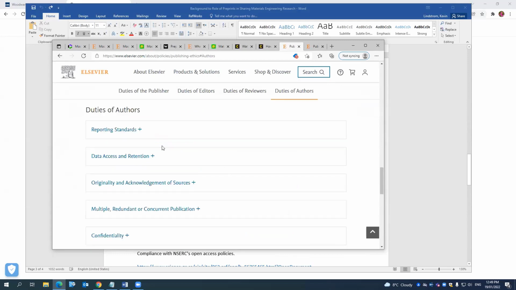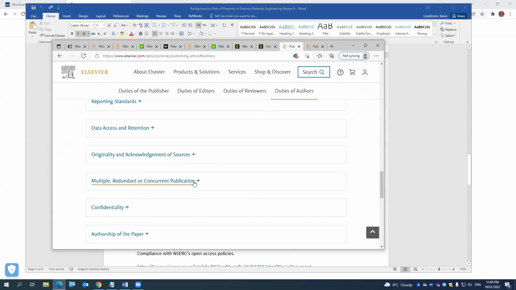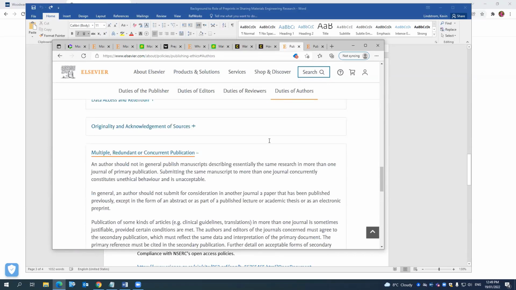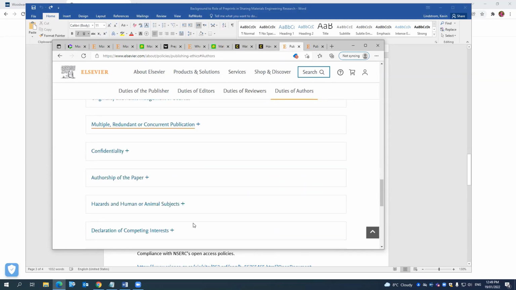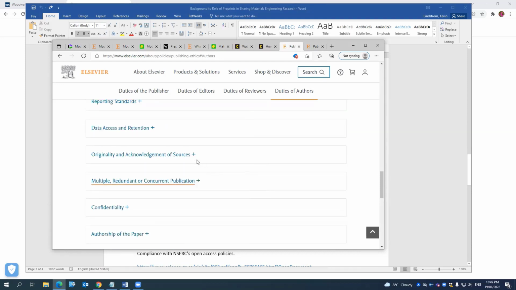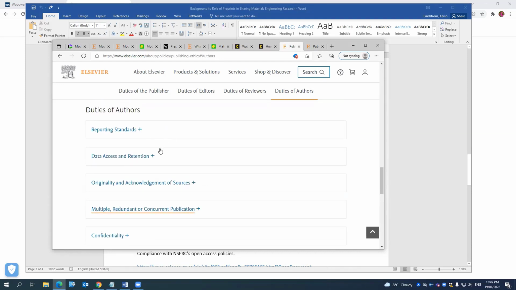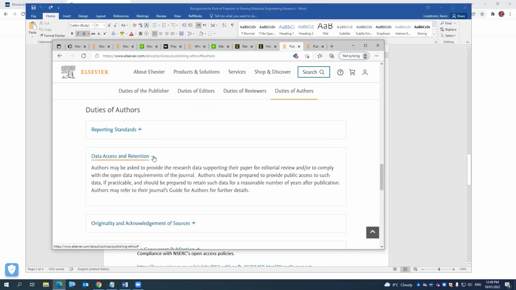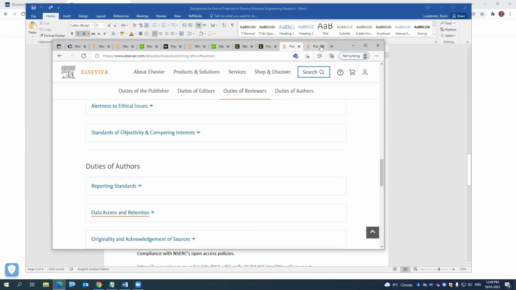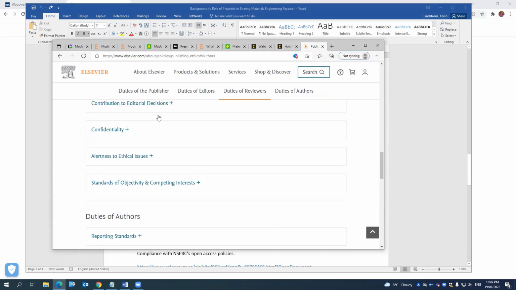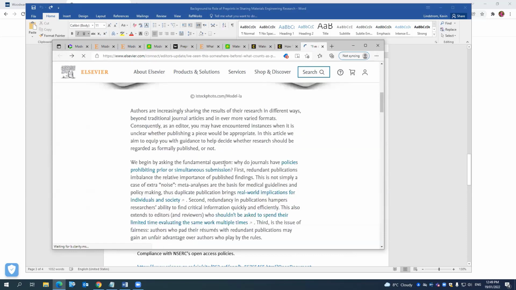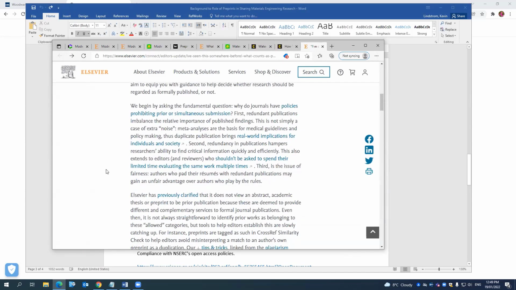They talk about originality, redundancy, confidentiality, reporting standards, etc. So lots of really good background information on this Elsevier page, and they talk about policies prohibiting prior publication.